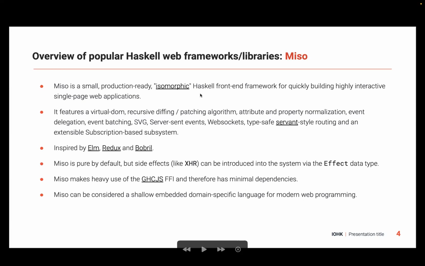We already talked about isomorphism before, but in the case of web frameworks, front end and back end, isomorphic means that you can write code that can run both in the front end and in the back end. The whole point is that, for example, you might say, okay, but I can already do that with React and Node.js, for example.